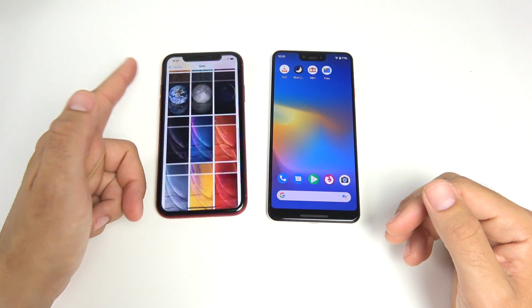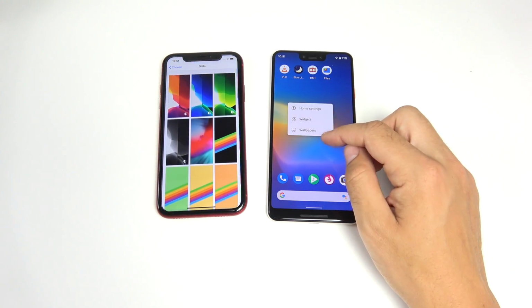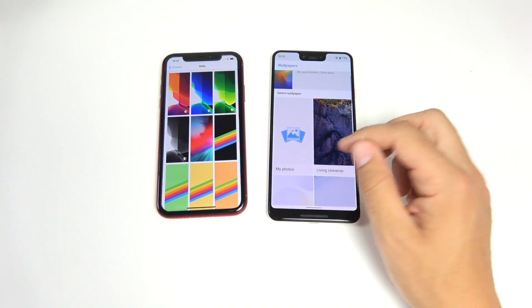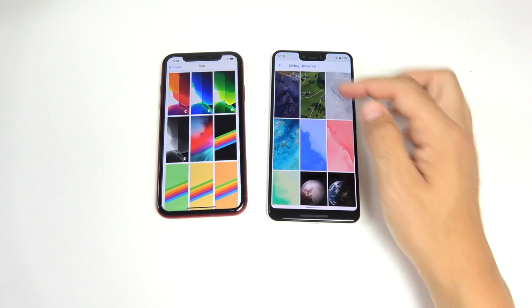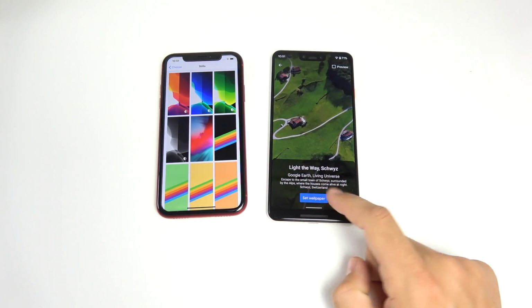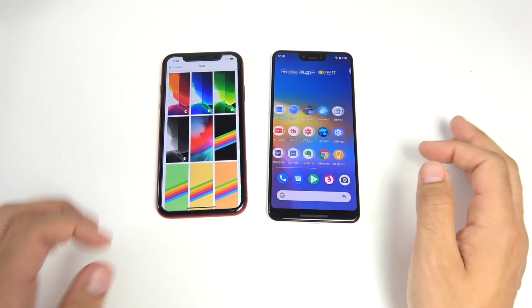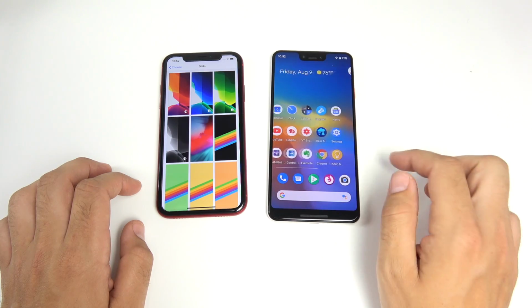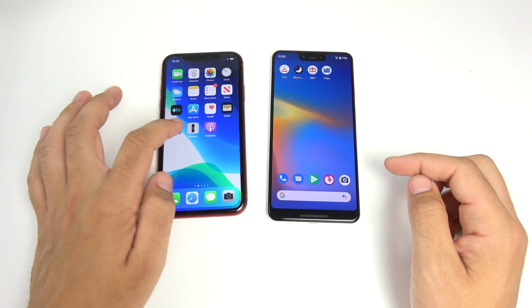You can see on the iPhone, they don't give you too many. I mean, there's a few, but not that many. And over here for the Google Pixel, you get all of these wallpapers. And one little difference is that there's some living wallpapers that are kind of live in the background here for the Pixel device. The way they show the text right here is also bigger here in Android Q, if you were wondering. And that wallpaper actually moves. If you see that little light fraction in the back, it's just moving with that wallpaper right there. That's something you don't see too often on the iPhone.